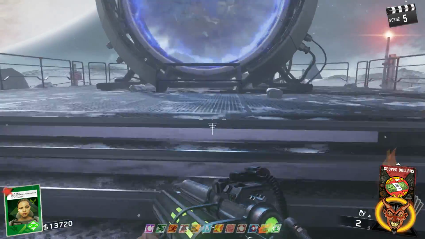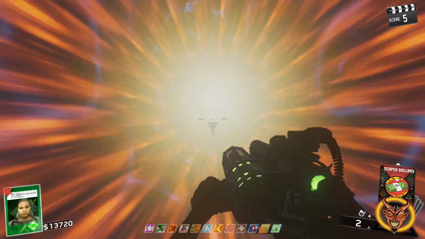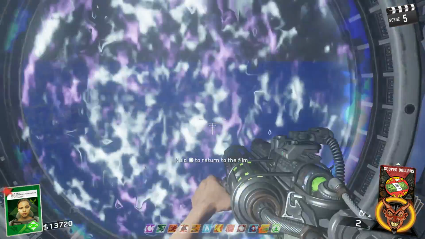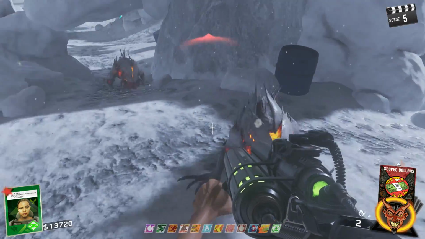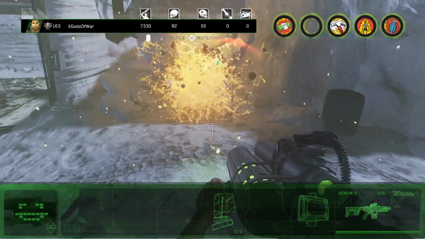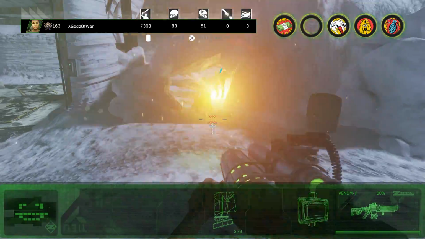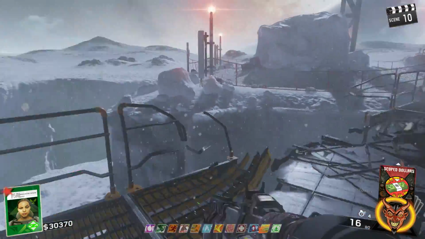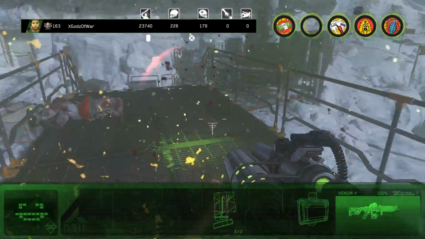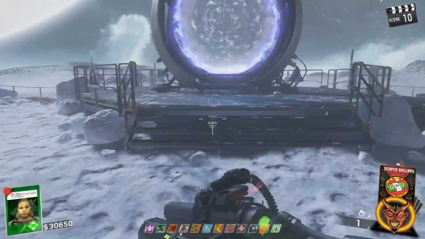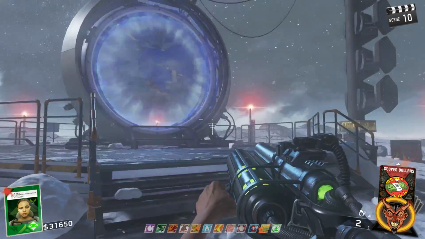And it will show, if you pull up the scoreboard, the Venom Y in the bottom corner, and it will say 0%. What you need to do is you need to kill your amount of cryptids that you got from the Vigenère cipher. Mine was 15, so I need to kill 15 cryptids, and it does need to be with the Venom X. You can go into the Pack-a-Punch machine and come back out, and this will spawn cryptids every time, or you can wait till the rounds where they spawn in. But once you have the amount that you need to kill, it'll go up to 100%. You can check it on the scoreboard.